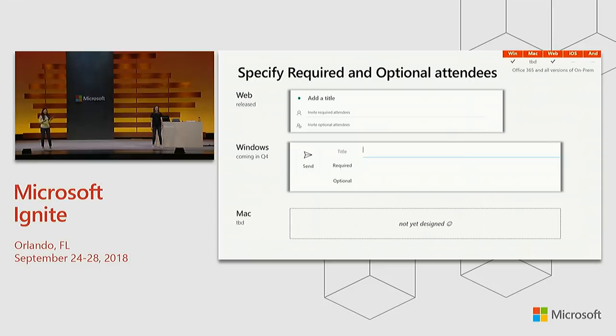You know, Julie and I love meetings, but sometimes the best part of a meeting is when you know you don't need to be there and you can decline and free up that time on your calendar. So we hope that this simple UX change will help your users make productive decisions with their time.